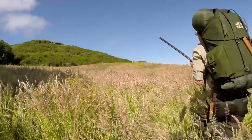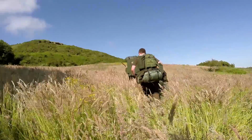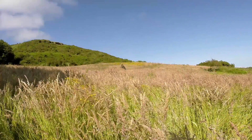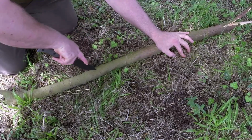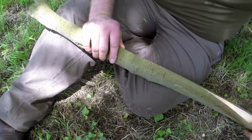Maybe you're doing some hiking and backpacking across the Lake District, or over in Scotland for example, or in the Brecon Beacons, and you need a knife with you to process wood when you get to camp, and also to process food. You're practicing bushcraft and you're going out into the woodlands and you need a knife to process certain materials on you to be able to practice those skills.